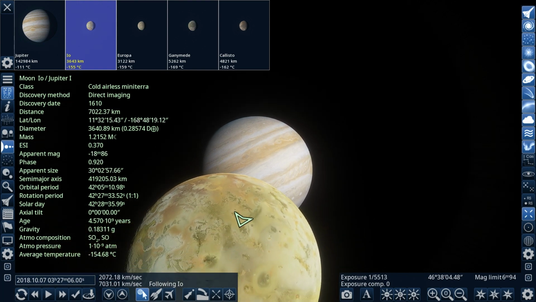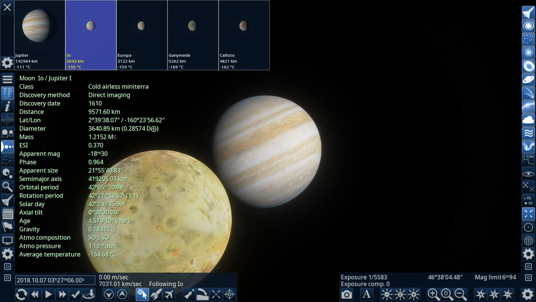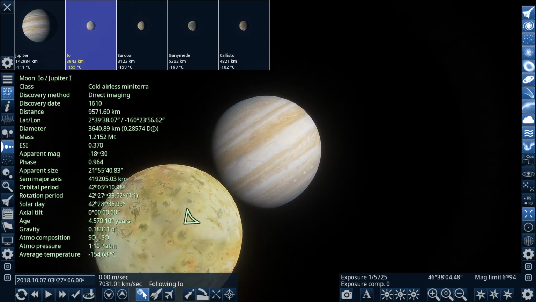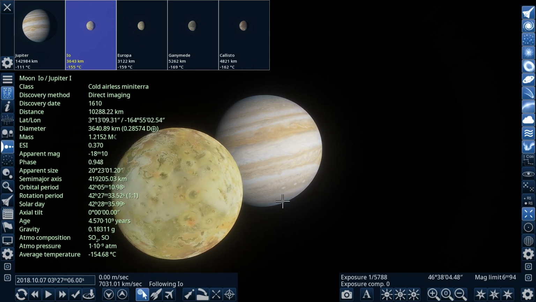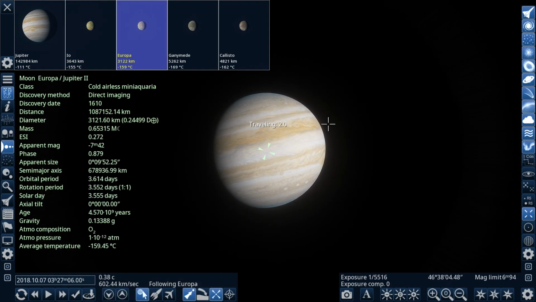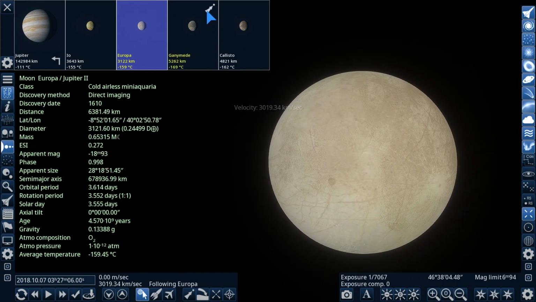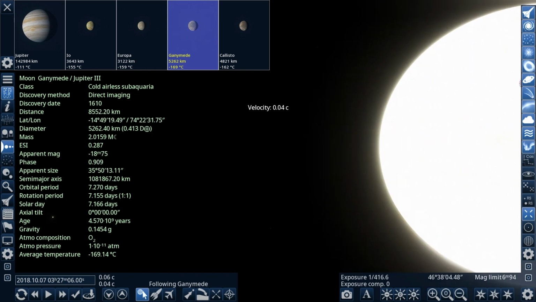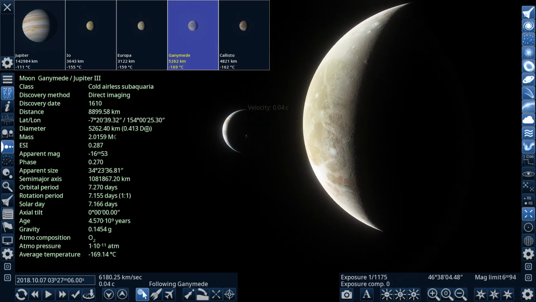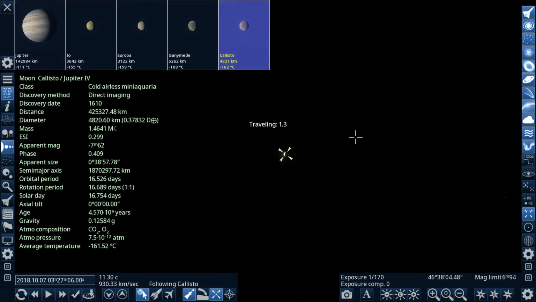Views are really nice. Let me get a screenshot of that. Nice. Okay. Europa. Nothing too special. Ganymede. Might be another thing of screenshot material. Nah. And Callisto.